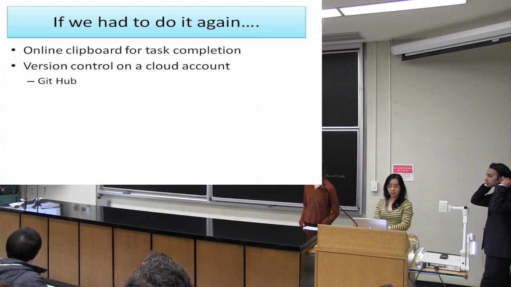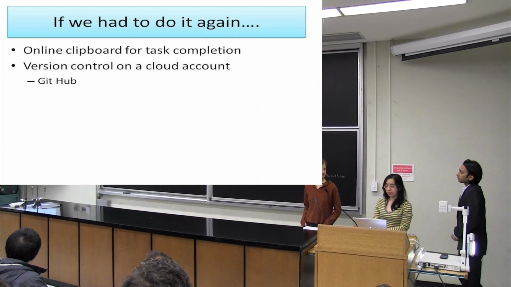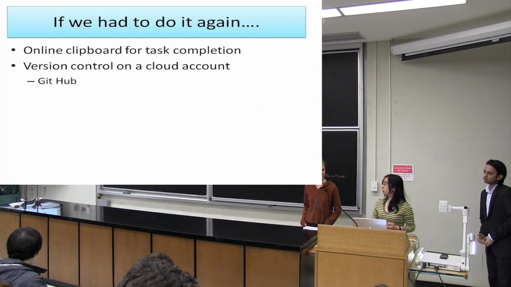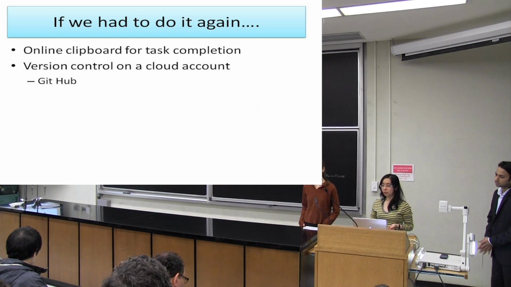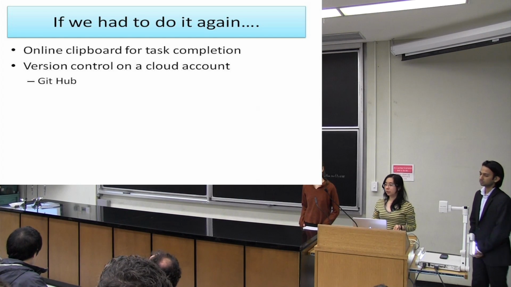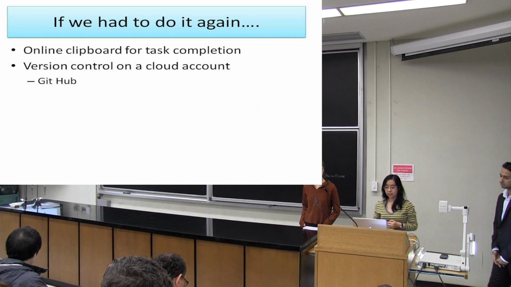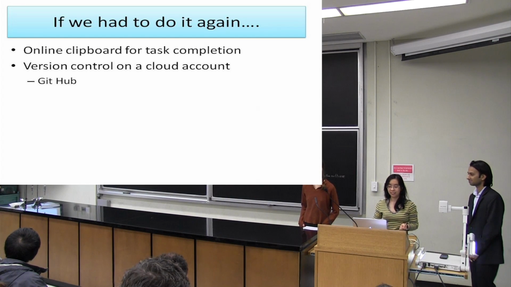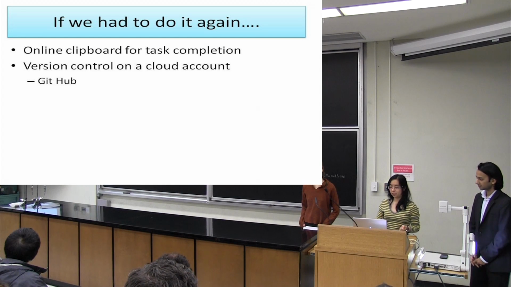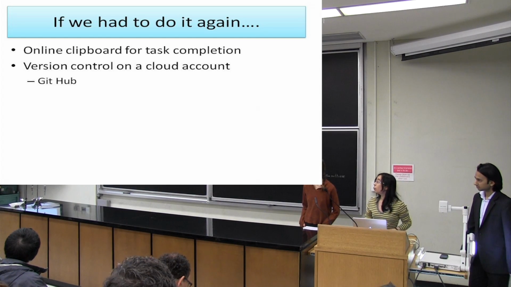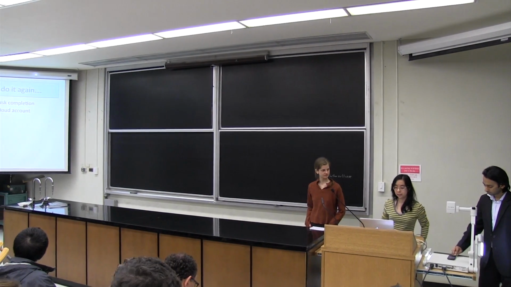If we were to do it again, we might need some improvement in our project management. We need to use an online board such as Trello to keep track of our breakdown of milestones or tasks. And we definitely might need GitHub or SVN to do the version control. And we might need some more users to test the app for us.